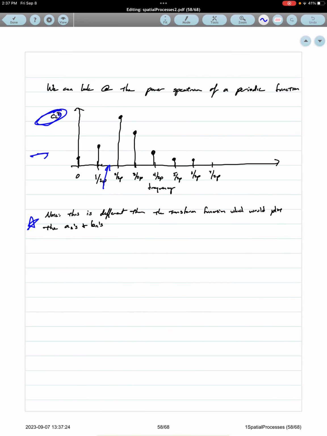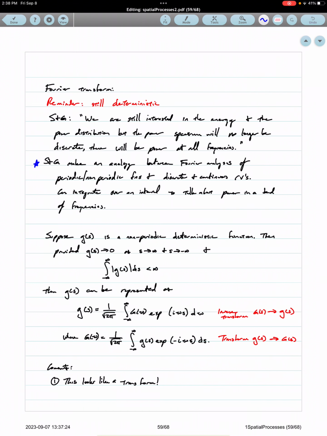We're going to have this same notion of power spectrum, but we'll think of it more in terms of a probability density, where if we want a meaningful value, we'll have to perform an integral over some range of that density. Okay, so put that in the back of your mind. We'll circle back to that.